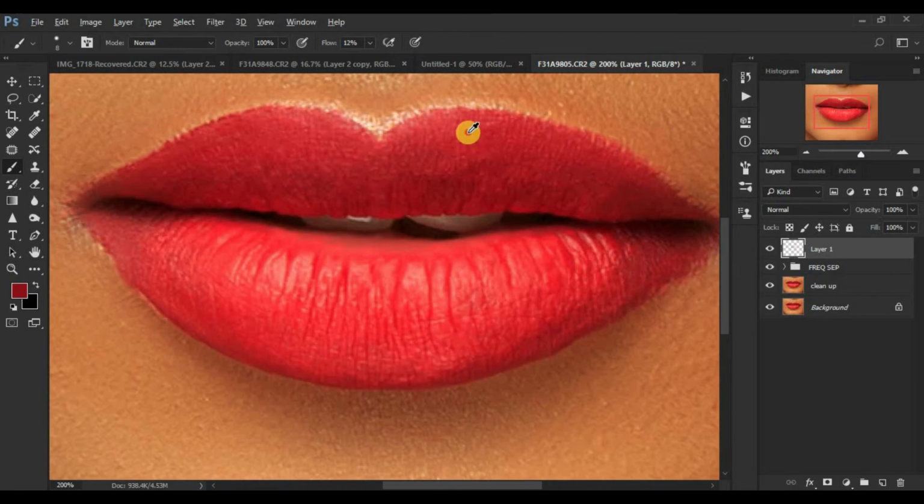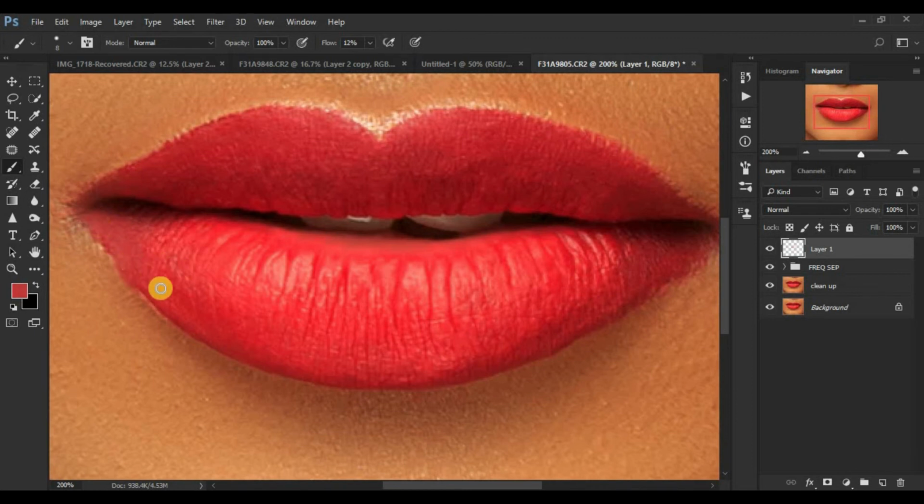So we're just sampling from an area closer and just fixing the missing lipstick like that. So just continue doing this. So let's see what we have done so far. So this is the before and after, before, after. You can see what we are doing right now. So you can continue doing this.